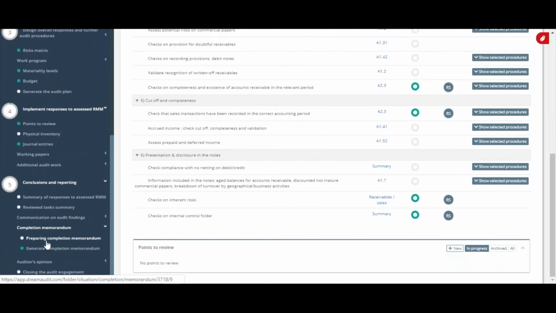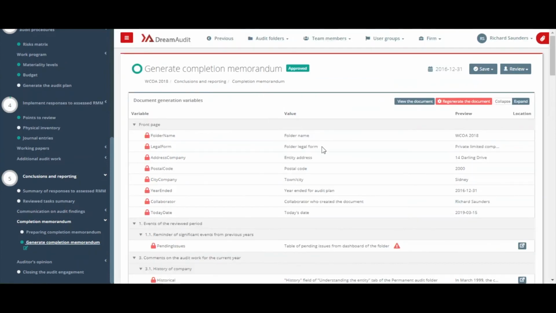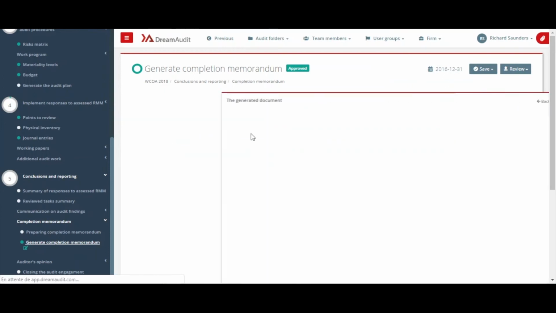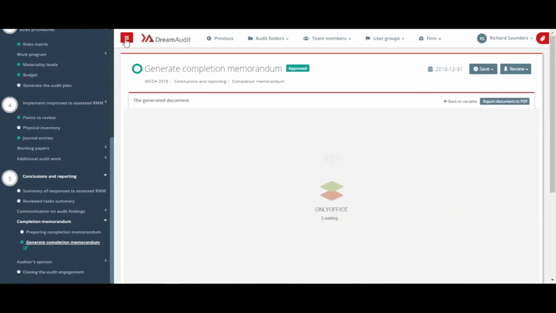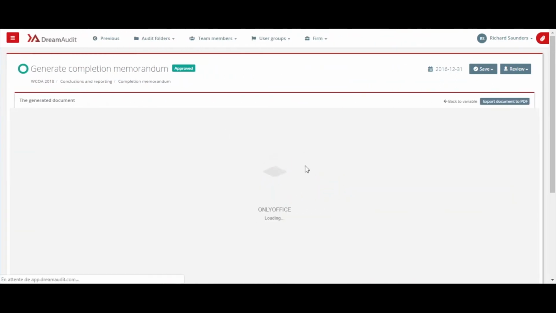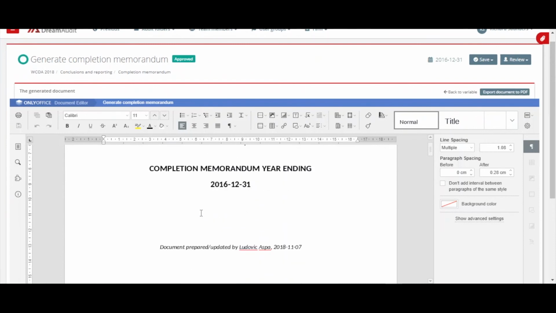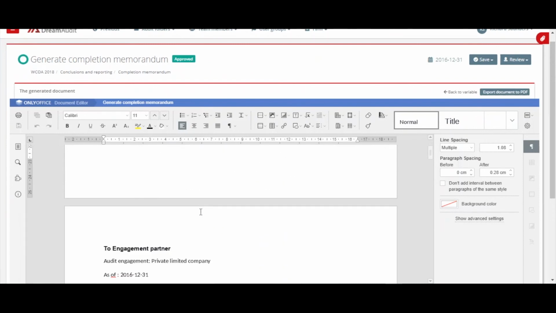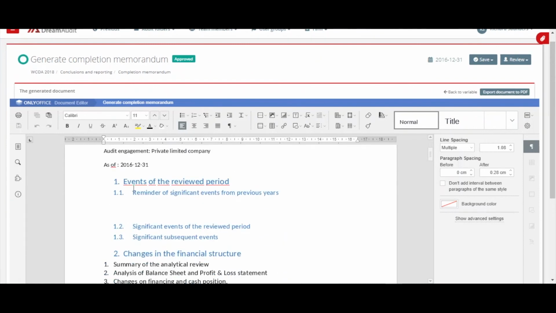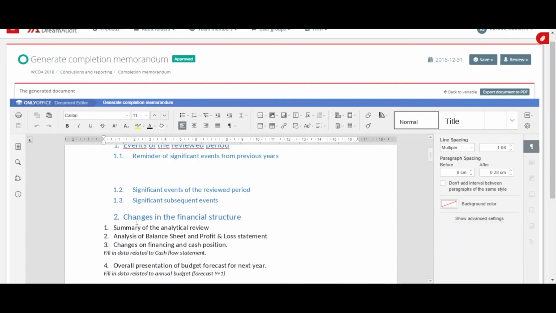If, for example, I open my completion memorandum, and if I view the document, you'll see here we have our completion memorandum. If I just go down, you see we have our parts here, the blue bits, which means we can add things in.